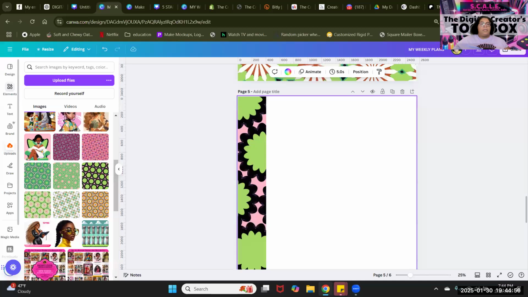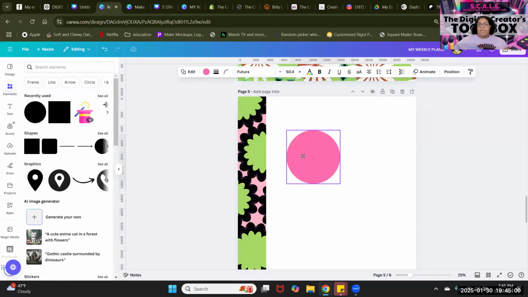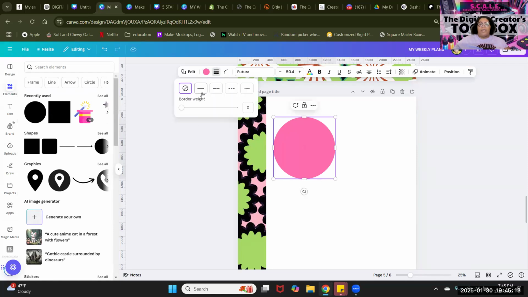And I'm going to go to elements. I'm going to do circles this time. I'm going to go to border and choose the border around it.